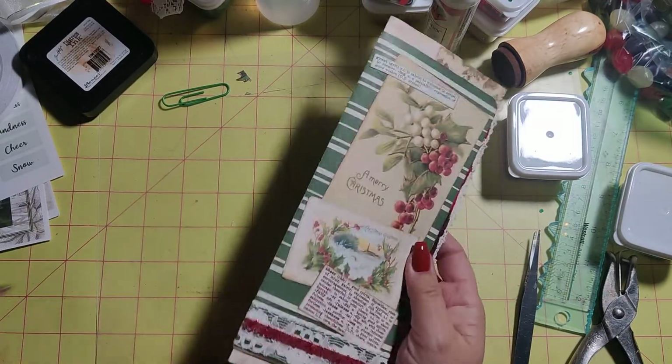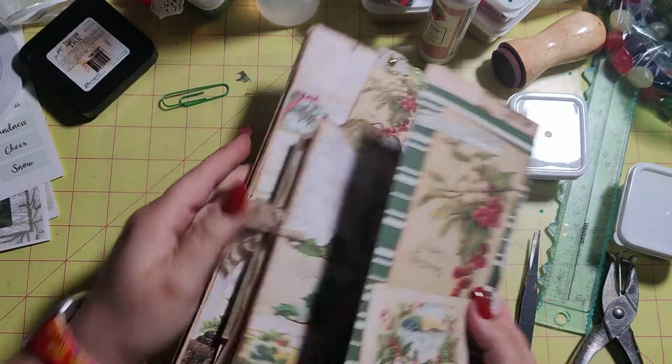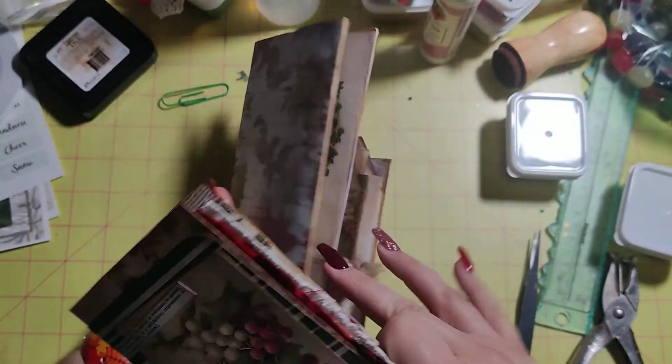Oh, we're getting there. We're almost there, ladies and gentlemen. So, this goes in the back one. This is that last back flip.